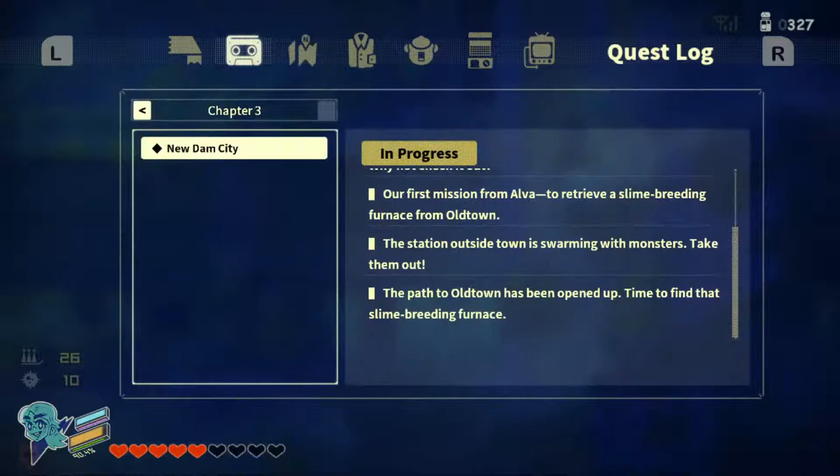So, for your information, it says the path to Old Town has been opened up. Time to find that slime-breeding furnace. Like, where exactly is that slime-breeding furnace, or what is it supposed to look like? I mean, who knows? Let me go ahead and look this up, okay? Just hang tight, I'm sorry, I'm stuck. I had to look this up, so give me a minute. So, let's see. We're going to go to Eastward.